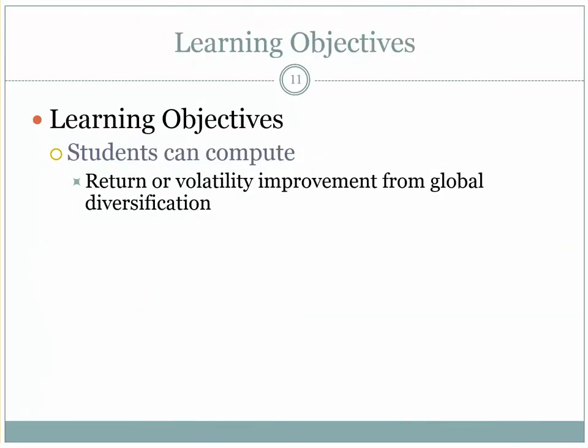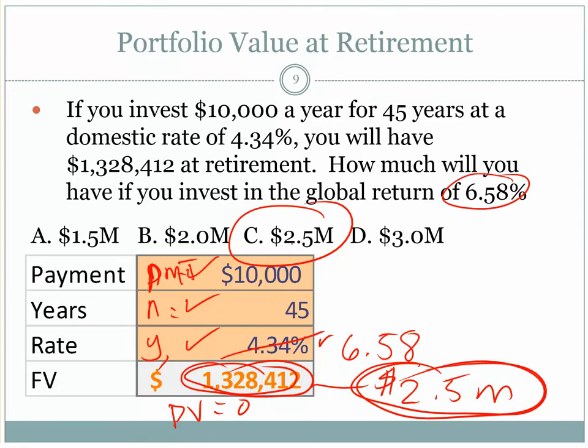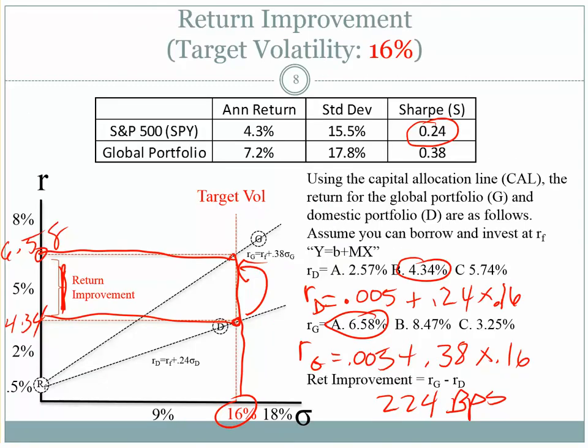And my last thing I'd like to talk about is, well, we've determined that we definitely want to invest in a global portfolio. And we want a global portfolio with a 16% standard deviation, but the global portfolio has an 18% standard deviation, so I need to combine it with a little bit of treasuries, and I can get to this point on the line. So let's try to figure out how to actually build that portfolio.